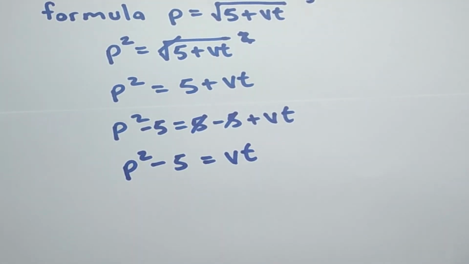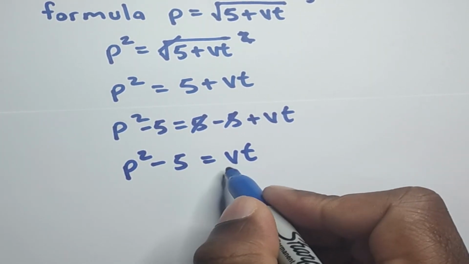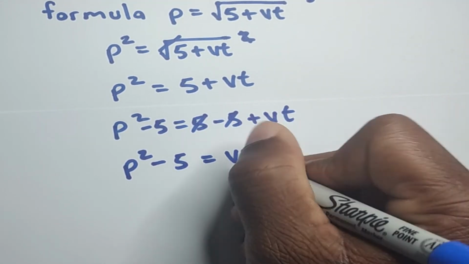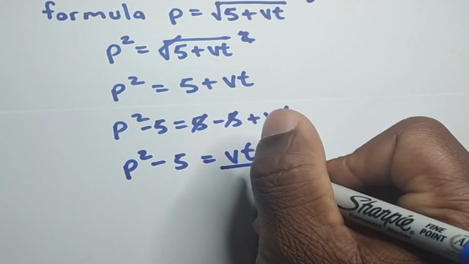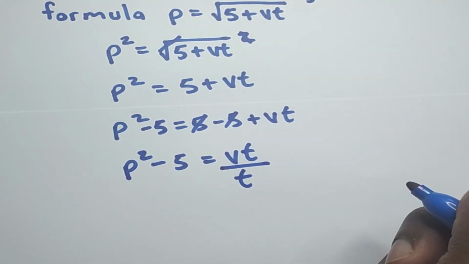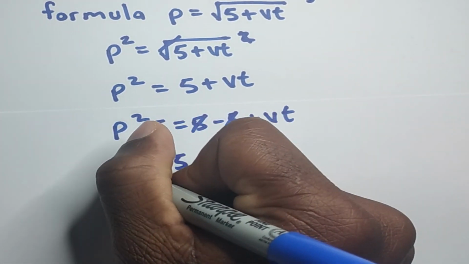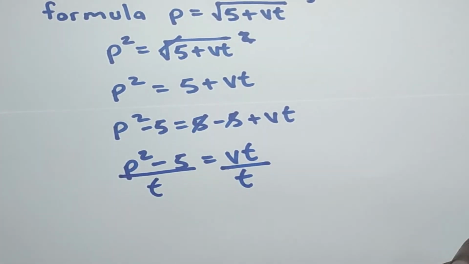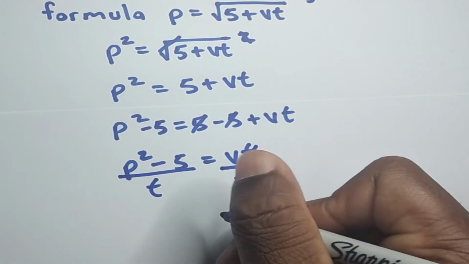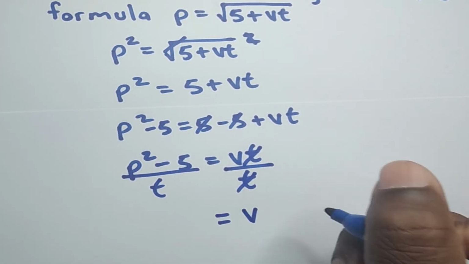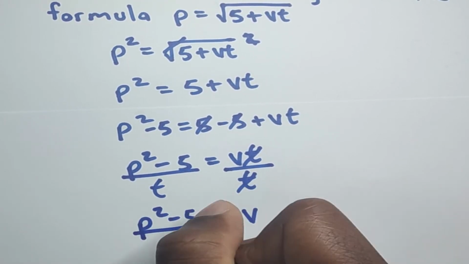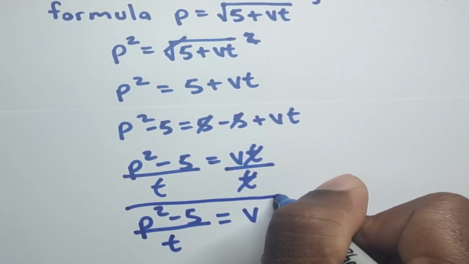Now, remember, we want to make v the subject, so we need to get rid of the t. vt is the same thing as v times t, so it's multiplication taking place here. So to get rid of the t, I need to do the opposite of the operation of multiplication, which is division. So I'm going to divide over here by t. And if I divide over here by t, I'm also required to do the same thing over here as well to keep the equation balanced. So t will cancel t right here, and I'll obtain the solution of v is equal to p squared minus 5 over t. Alright, so this would be our solution.